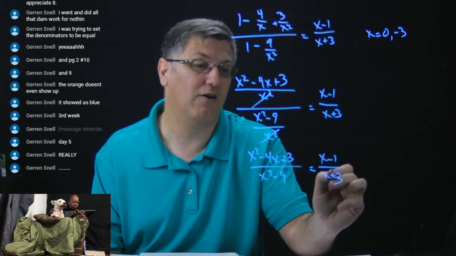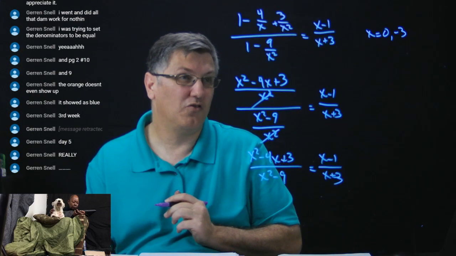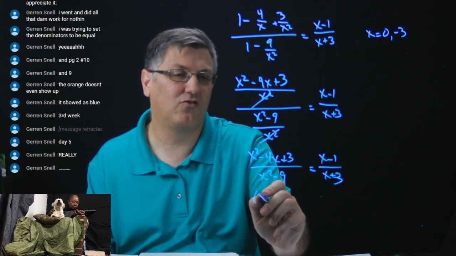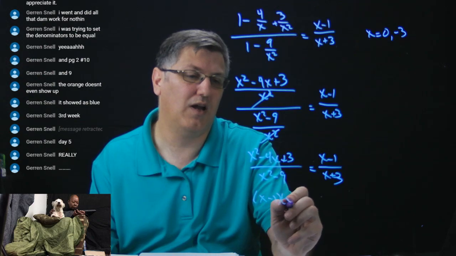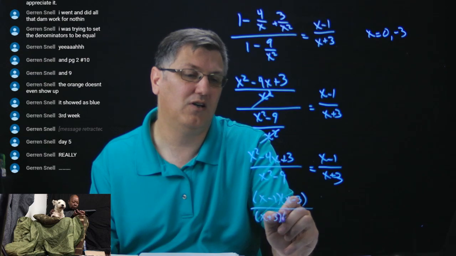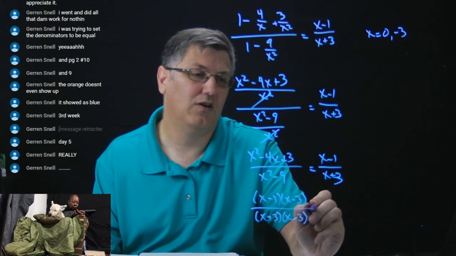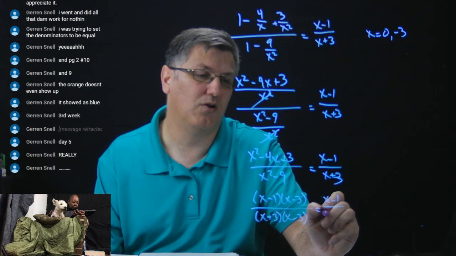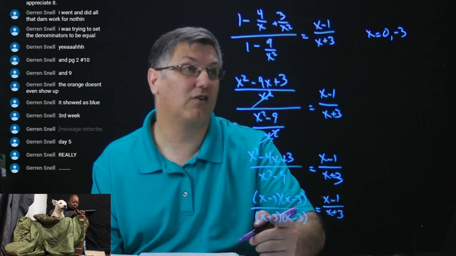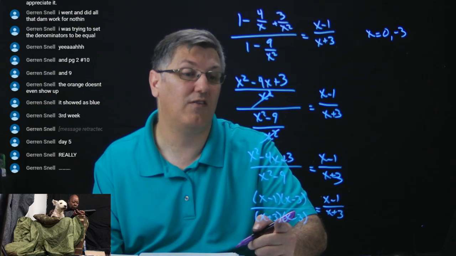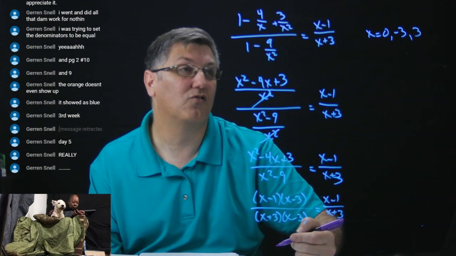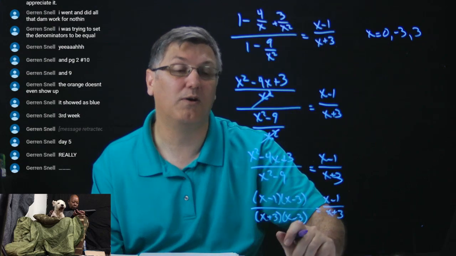That's not a 3. Now it's a 3. All right. So now let's factor, because we can factor. And my top factor is x minus 1, x minus 3, all over x plus 3, x minus 3 equals x minus 1 over x plus 3. Hoorah! All right, now let's look. Is there any extra numbers I need to add into my domain restriction? And there is, because x cannot equal 3 at this point. That's easy enough. So far I know that it cannot be 0, negative 3, or 3.